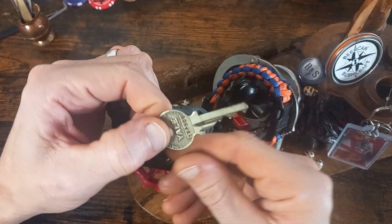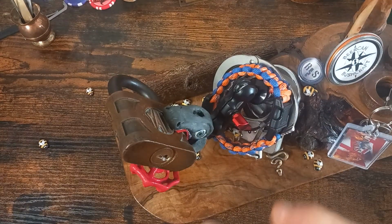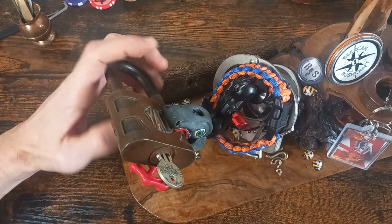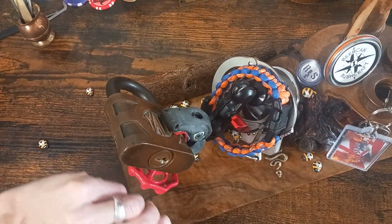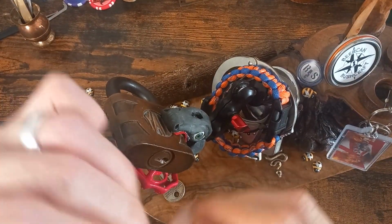This is the key for that lock and the bit on the key there, if you can see that. And everything works nicely in there. This is a bit of a beast. I've struggled sort of to get an angle on the vise for this one.